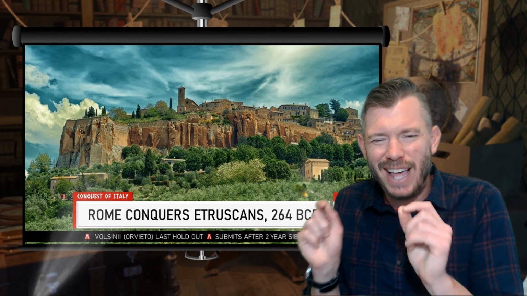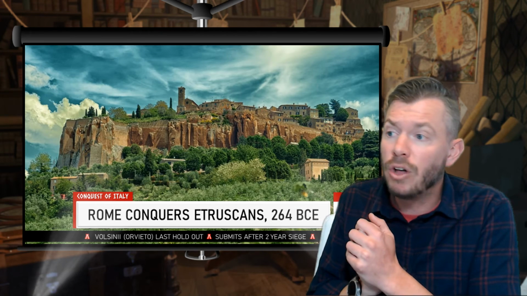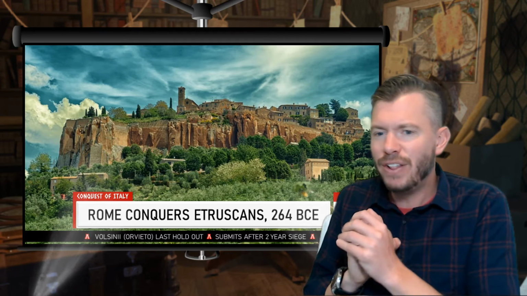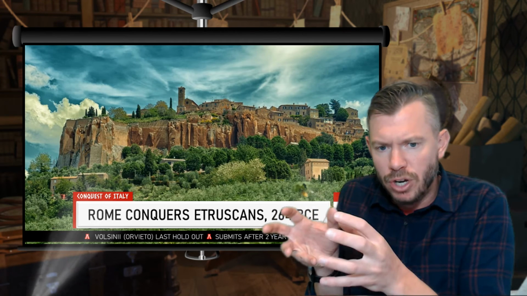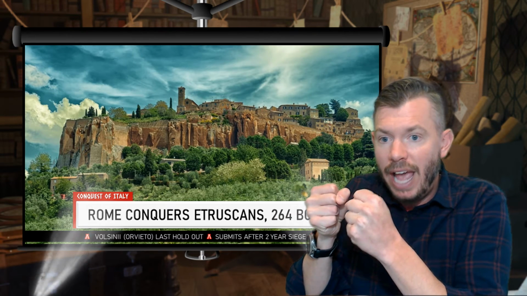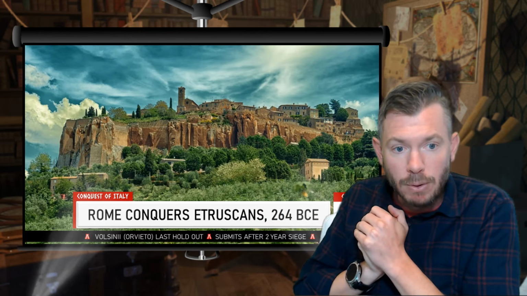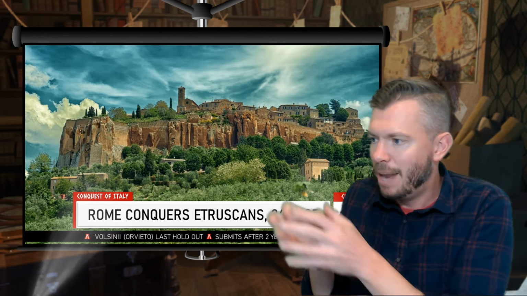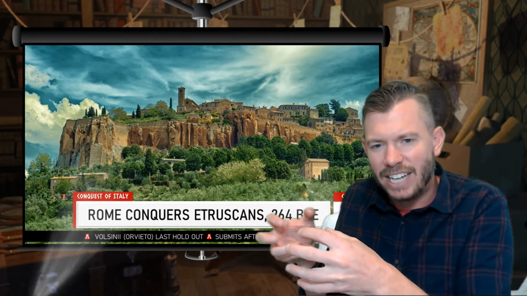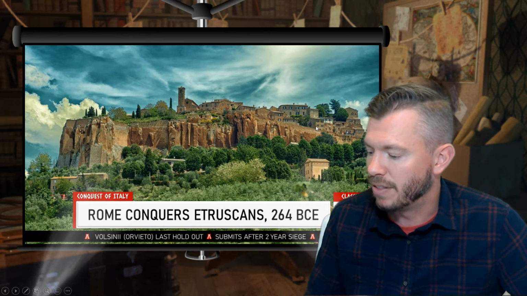And it's kind of cool that that term Orvieto actually comes from the Latin term for this town, which was called the Urbs Vitis. Urbs Vitis turns into Orvieto. And they called it the old city because after Rome took over, they took the entire population that was living there and they displaced them about 20 miles away over to Lake Bolsena. And Bolsena etymologically is related to that term Volsini. That's the kind of connection. So the whole population gets moved in the aftermath of Rome taking over the city.